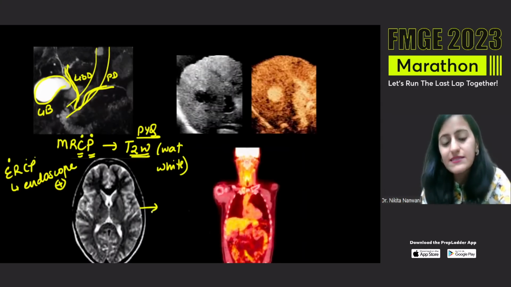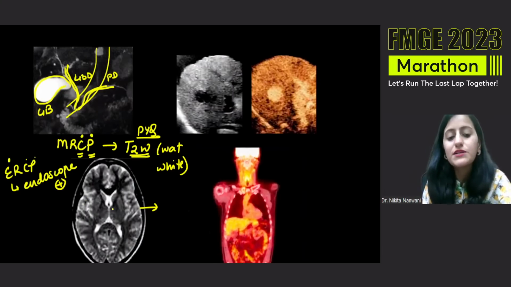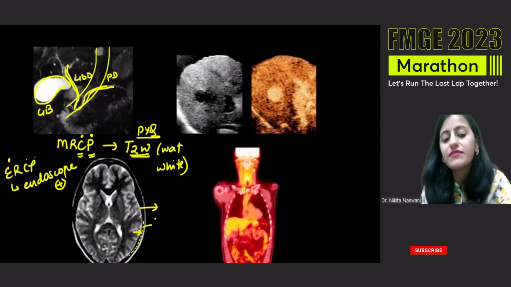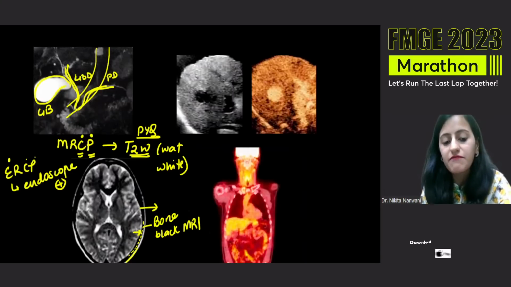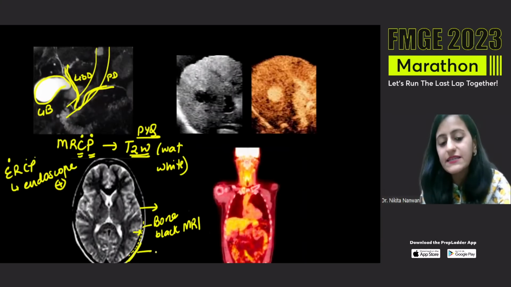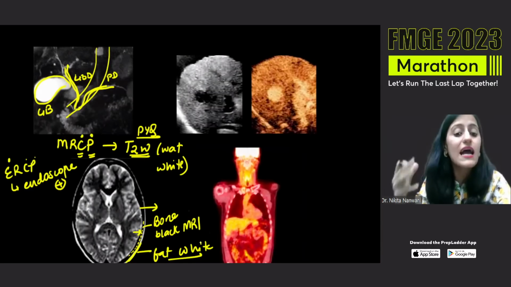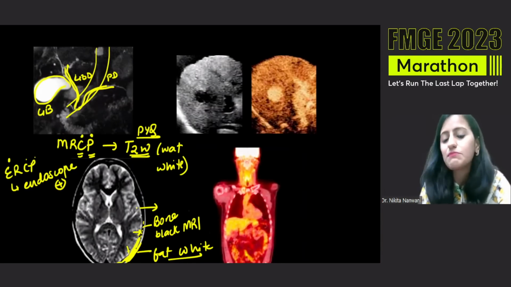Next one, what is this investigation? Is it a CT or an MRI? Always we tend to get confused. But remember that what you need to check is just outside the brain parenchyma, the black line that we have, that is the bone. If we have the bone black, then it is MRI. Please do not get confused with this white line outside. That is the fat, which is white on MRI. It's a scalp fat. You have to check just outside the brain parenchyma to look for that black line.